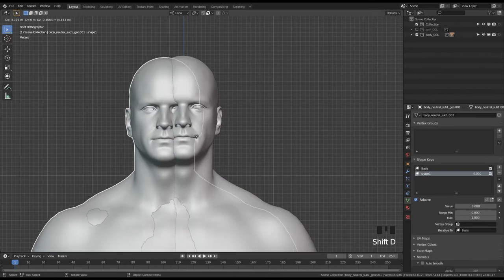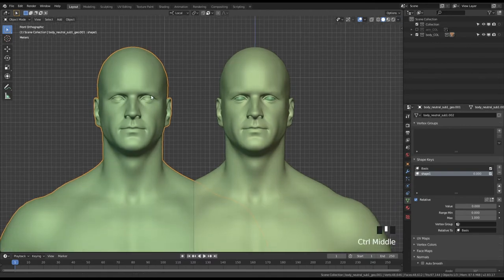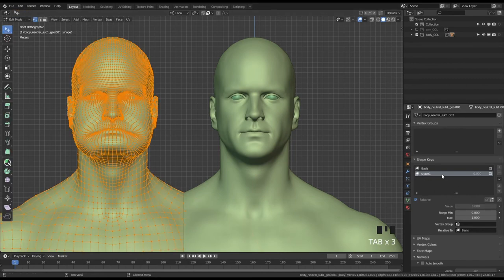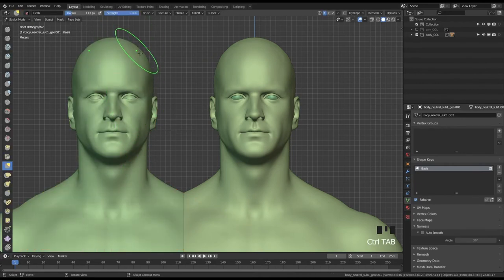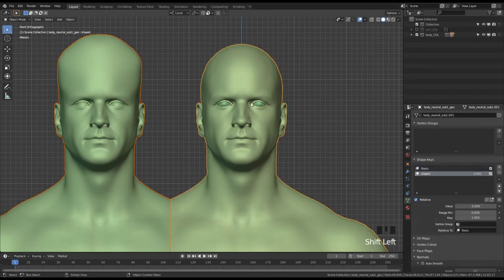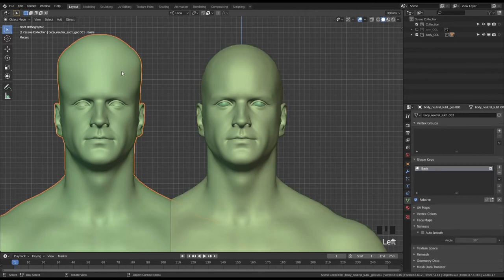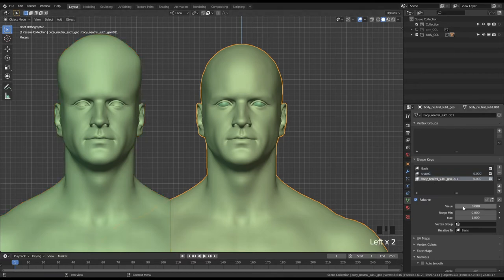You can do so though by, let's say, duplicating. And quickly, it inherits the blend shape. So I'm in edit mode, since I would be editing this shape right now. It shows me this shape here. So let's get rid of that. Go to sculpt mode and do maybe a little bit on the head, whatever. Looks nice. Yeah, beautiful. And so we can transfer this, like in Maya, to him as a blend shape. So we would select, I think, this direction. First what we want, and then the target, and on this little arrow down here, say join as shapes. So this one now receives the shape as well.